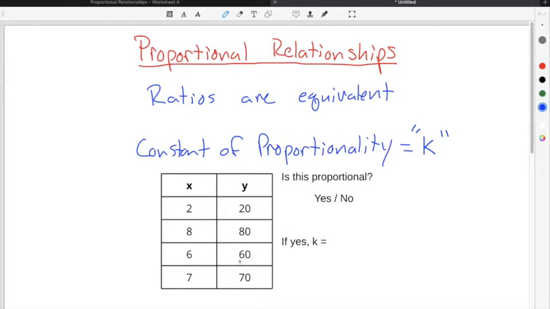We could use multiplication or we could use division to determine if this relationship is proportional. For the first two, I'm going to use multiplication, and the last two I'm going to use division. In order to go from our x column to our y column, to go from 2 to 20, we would multiply times 10. So 2 times 10 is 20. For the next value, you would do the same thing. 8 times 10 is also 80. So we're going from 8 to 80 by multiplying by 10 and 2 to 20 by multiplying by 10 as well.